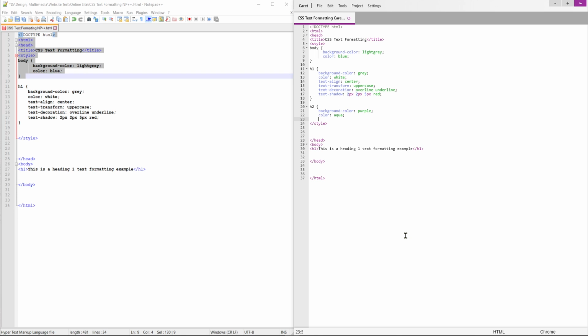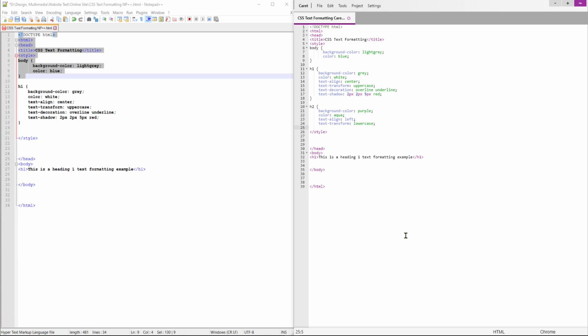And then we're going to do our text align. This time we're going to do our text align to the left. So this one will push it over to our left-hand margin. We'll do text transform of lowercase. So this will make all of our text lowercase regardless of how we type it in.